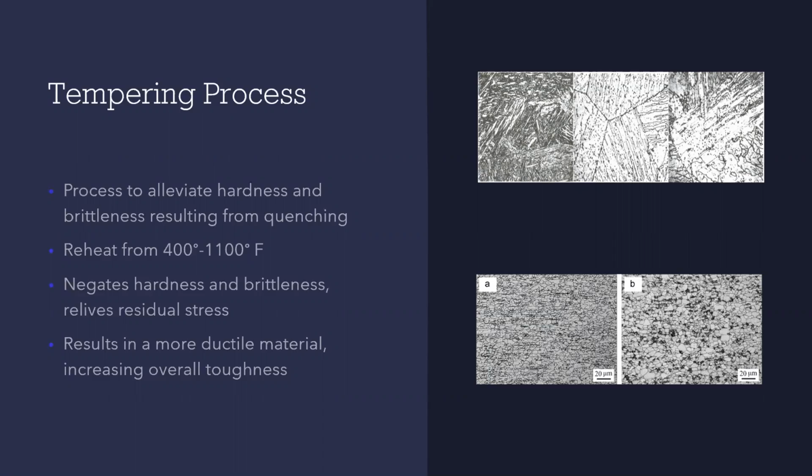overall. Here we can see an image of tempered martensite at its initial stage, followed by 2 hours at 1209 degrees Fahrenheit and 12 hours at 1209 degrees Fahrenheit. As you can see, the martensite begins at a high dislocation density, followed by low dislocation density, and finally, recrystallization is visible in the first example.